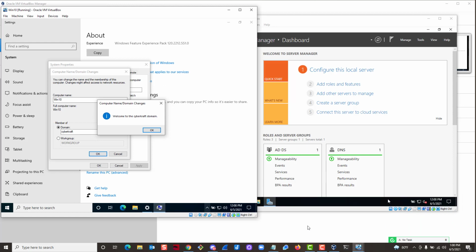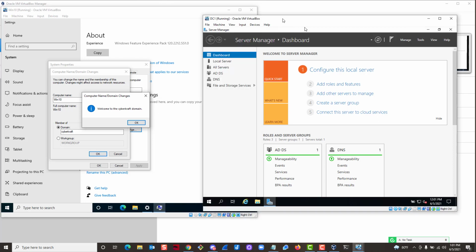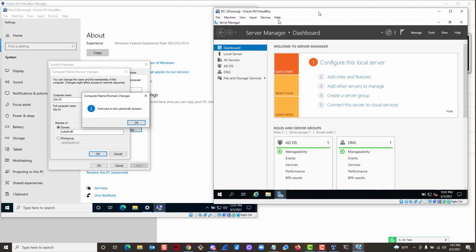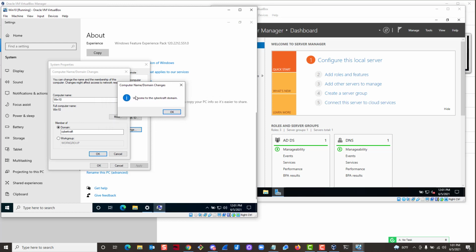Alrighty, after a few minutes of troubleshooting this, we've finally figured out what the problem was. Again, I've seen this issue happen over and over again, where Windows 10 doesn't want to join your server once you finish connecting everything and making sure everything is communicating. Now let me just tell you what I did, that way if you're going through the same thing, you can troubleshoot that. The first thing I did, I double checked to make sure they can ping each other, which they were doing before, but I just wanted to be sure.